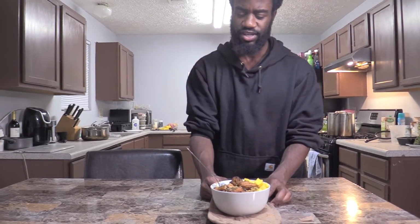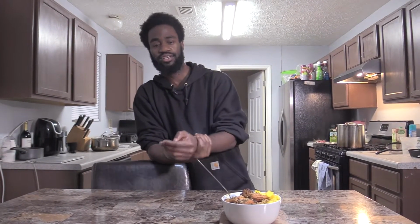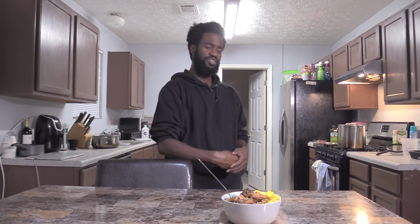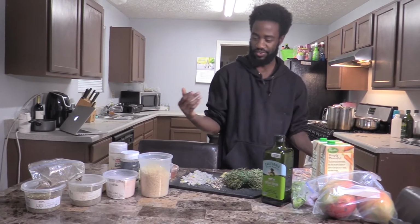Wanted to learn how to make something. This dish is tasting and looking pretty good. It's baked paprika chicken, with an optional side of diced mangoes, and it's a one-pot dish. Real easy to make, and hope you all enjoy it. Alright, so these are the ingredients.